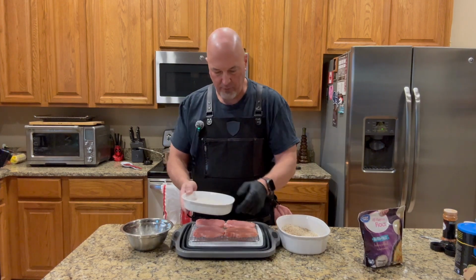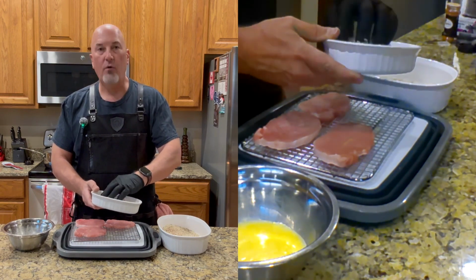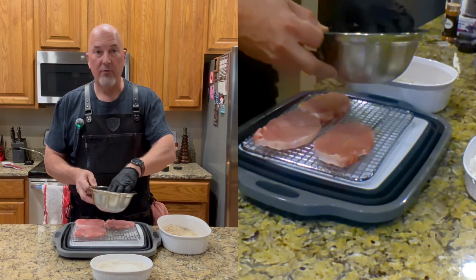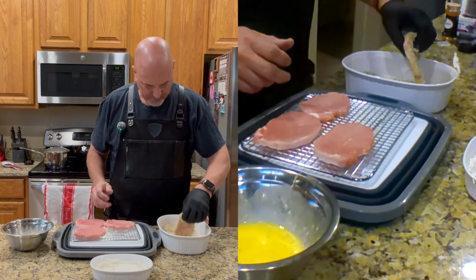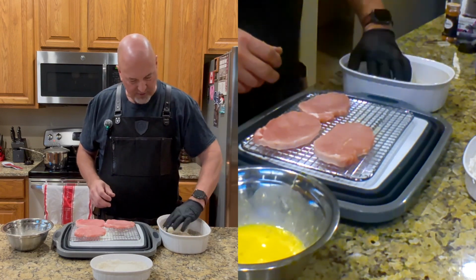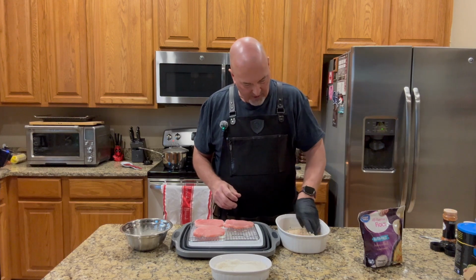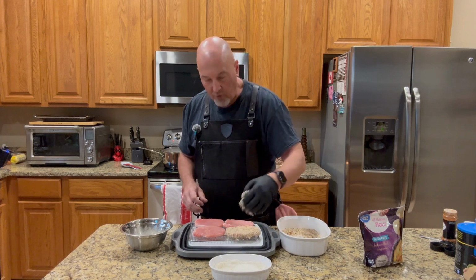We'll take the pork chop, dab it into the flour. Make sure you get a decent coating all the way around. Then we'll run it through the egg, and then into the breading mix. Like I say, it doesn't need a thick coating, but you just want enough to make sure it's got a nice coat on it. That'll give it the flavor and the crunch. All right, one done. I'm going to take care of the next three, and we'll pick this up in a few minutes.